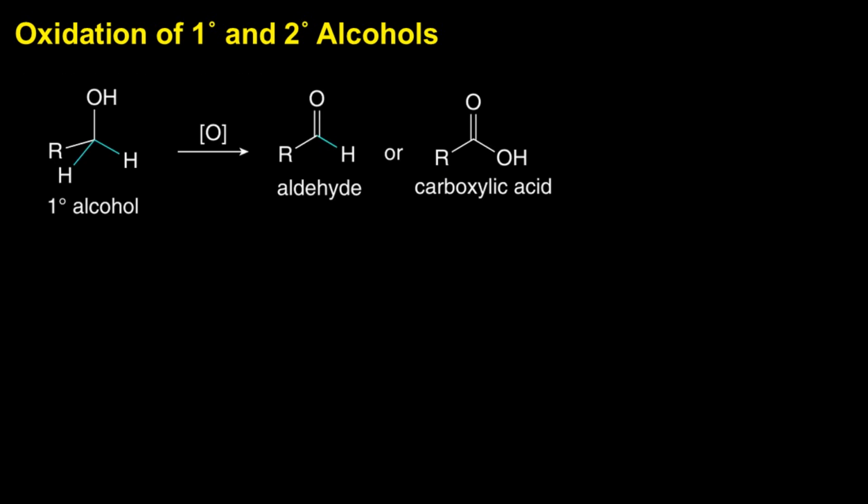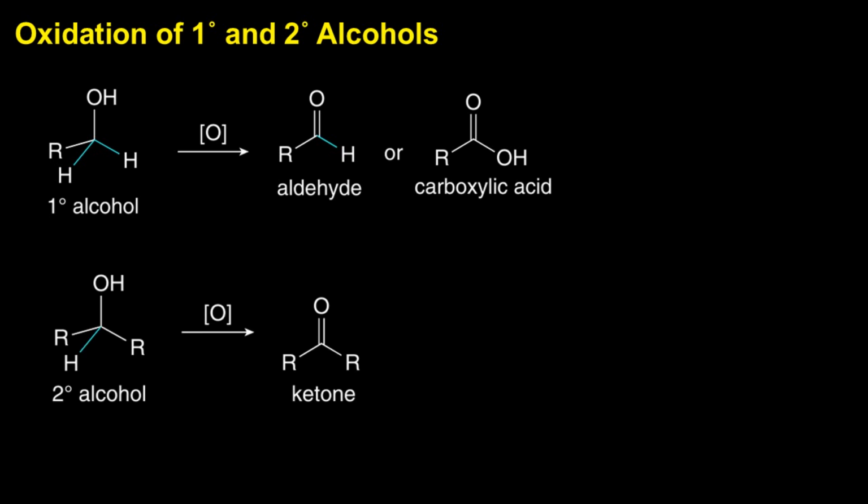Let's start with primary alcohols. In these, the OH group is on a carbon that's connected to just one other carbon. When you oxidize a primary alcohol, you can get either an aldehyde or a carboxylic acid. If the conditions are mild and controlled, it stops at the aldehyde. But if the conditions are harsher, or there's water in the system, it keeps going, all the way to the acid. So in the end, what you get really depends on the reagent and the reaction conditions.